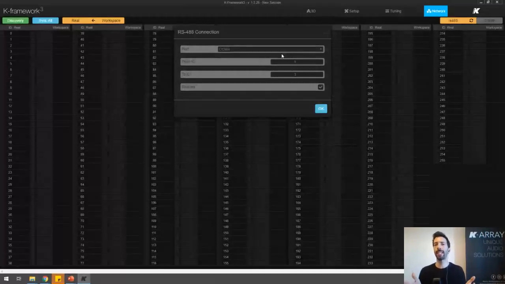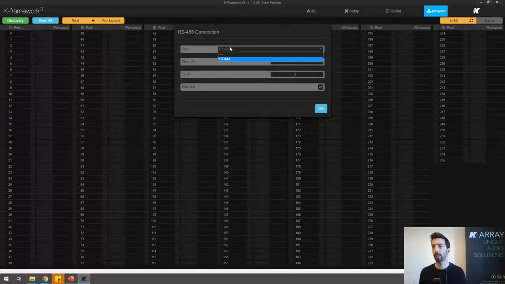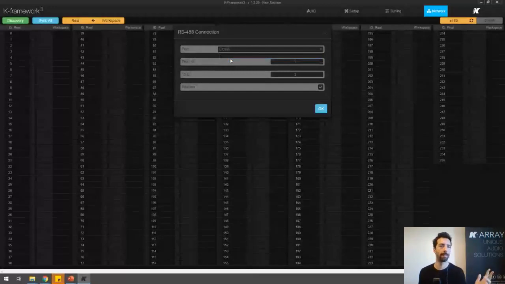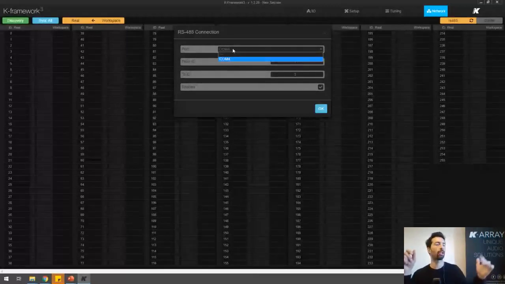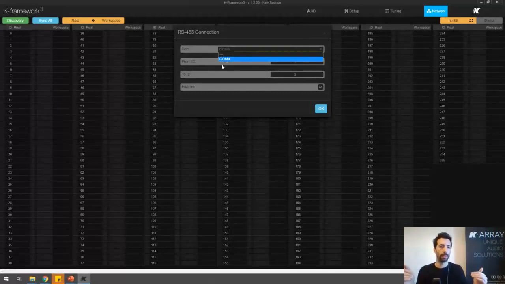Of course, the software needs to know which is the port that the computer is using to talk with the amplifier. So the first thing you have to do is to go here, and you will find this kind of drop-down menu. Usually, most of the time, you will find just one COM port. You select that one and you are done. In case your computer is connected also to some other devices which require a COM port, you may find here more than one COM port.